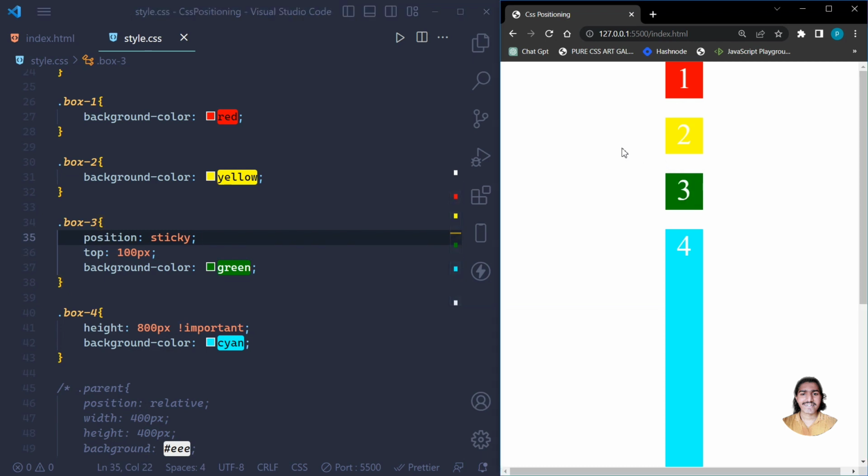Right now, whenever I scroll down, it waits until it hits the mark of top 100 pixels, and once it does, it sticks itself to the web page. That is about the sticky position.